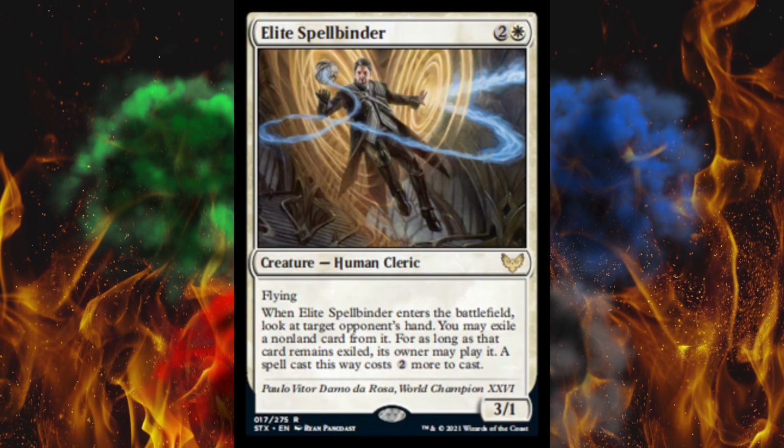We've got Elite Spellbinder. It's a 3-cost 3/1 Human Cleric, and it has flying, and when Elite Spellbinder enters the battlefield, look at target opponent's hand. That's not a white ability by any stretch of the imagination. You may exile a non-land card from it. For as long as that card remains exiled, its owner may play it. Its owner. A spell cast this way costs 2 more to cast. Boy, that went straight from overpowered and color breaking to just underpowered and color breaking.